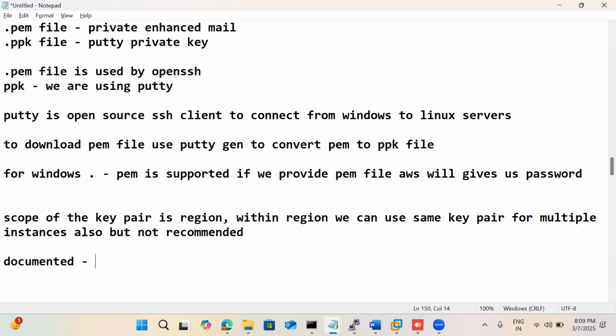Yeah, that's what I'm asking you. But because of the documented nature, we have only one chance to see the user while creating the instance. That's it. That's what they have created, and we need to use it. After that, once you connect, you can create your own users. If you see that AMI, somewhere it would be shown, that username. Otherwise, we can't guess, right?